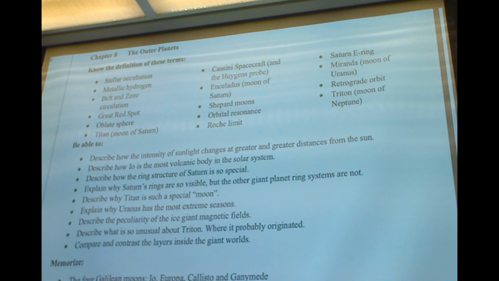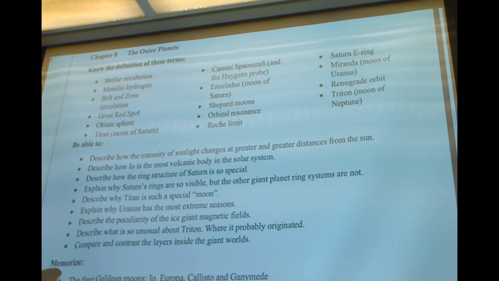Okay, describe how Io is the most volcanic body in the solar system. What is the source of the energy that makes Io alive? Volcanoes? No, that's the evidence that it's alive. What is the source of the heat energy that makes it alive? Tidal heating, right? Tidal heating, the stretching from what? From orbiting close to which planet? Jupiter, right? Io is Jupiter's closest moon. So Jupiter stretching Io inside and causing it to get hot. And that's how it has 300 volcanoes at any time.